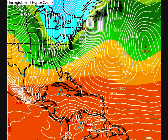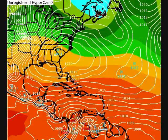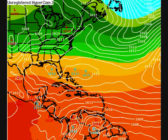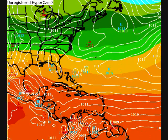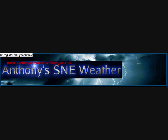Low pressure center should be right over us, so heavy rains, but still a few question marks. If some snow might mix in towards the end of that, we'll still have to watch that, guys. And then it's just like I said, that huge warm-up heading into probably April 2nd, April 3rd. Looks like we'll be well underway into the spring season. That's as I see it for now, guys.